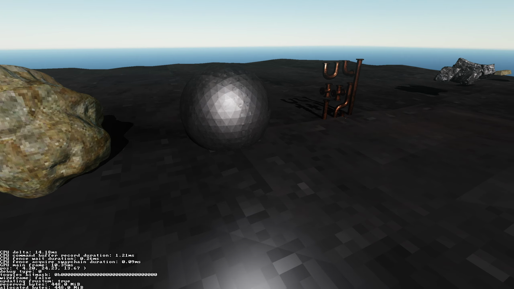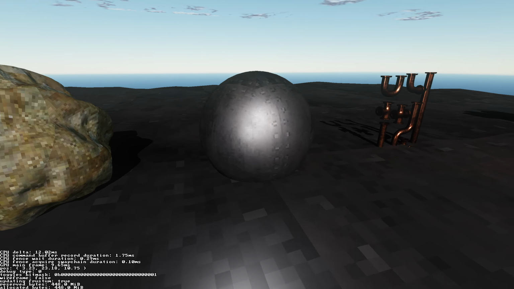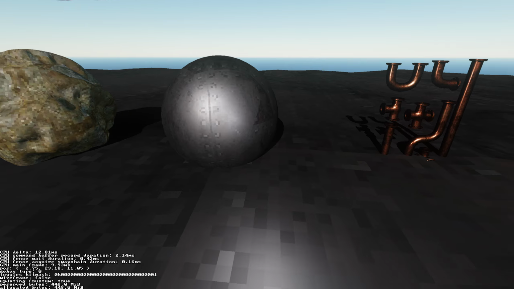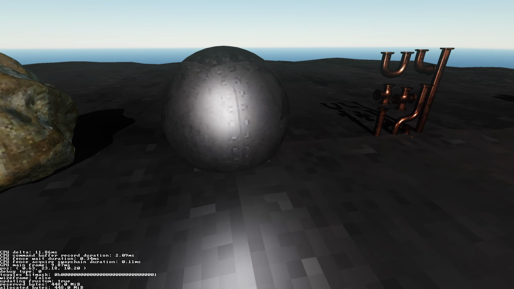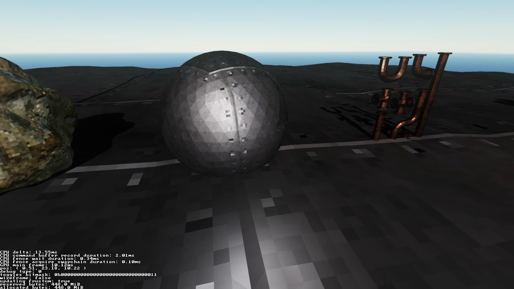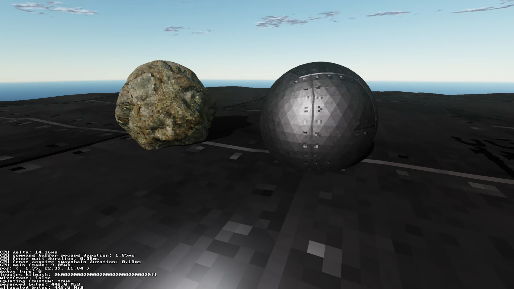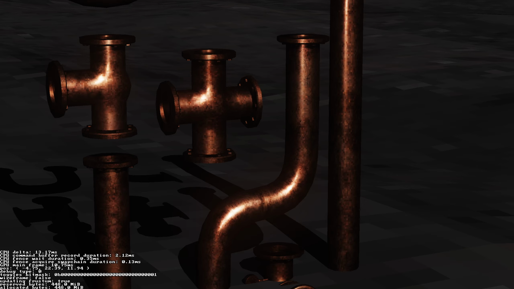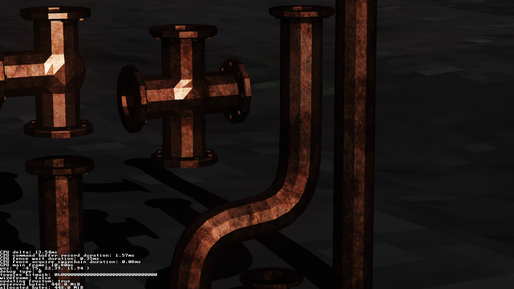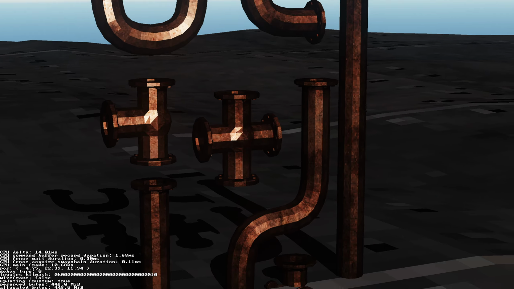These are PBR textures. Right now, I'm only showing the albedo, color, roughness, and metallic, but I can enable normal maps. And as you can see, just very nice pixelated normal maps. Yeah, there you go. That enables or disables normal maps.